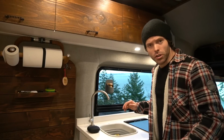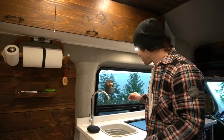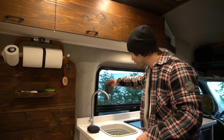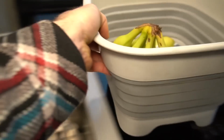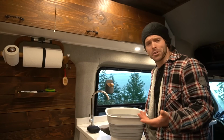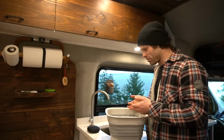Right here also, you may notice I've got just one of these glass suction style holders. It's got drain holes on the bottom as well as a place for me to keep just a scrubber and a brush. I like having those for cleaning dishes. And this has been something I've really appreciated, and it's just a sink insert. It's collapsible, although I leave it here full time. I prefer to wash dishes in this now exclusively.